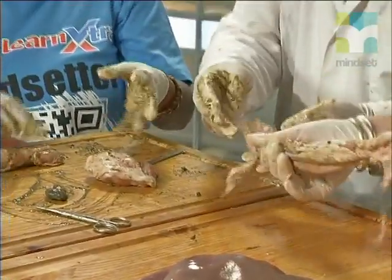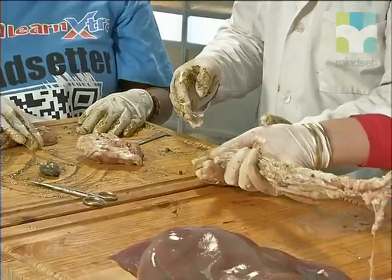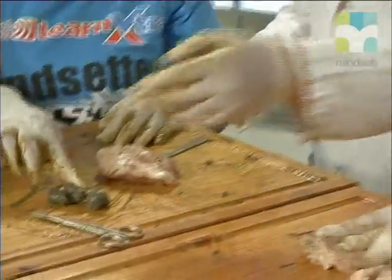In pigs. Why is it round? There we go. So it makes it into balls. Look at that. That's his feces, and they're hard. They're not soft like the other ones.